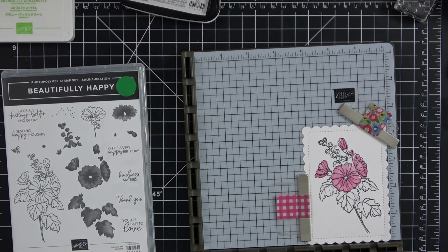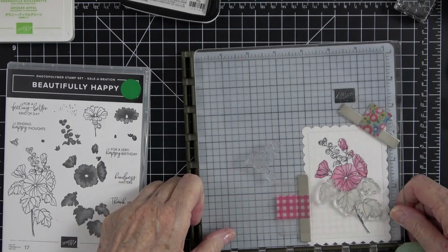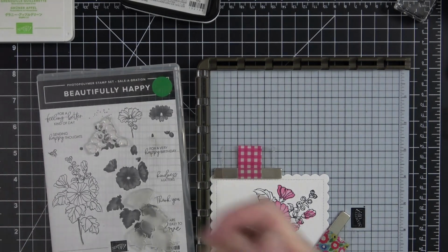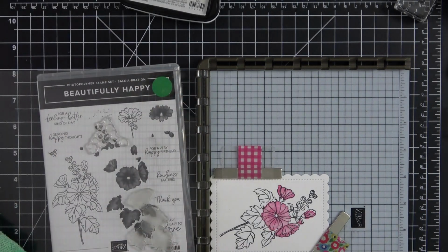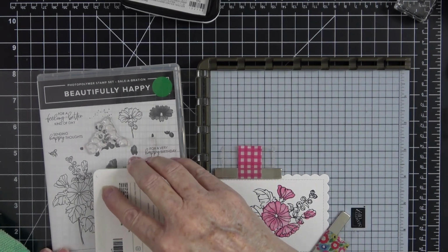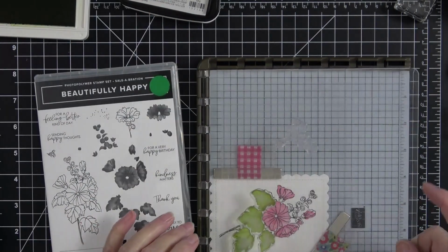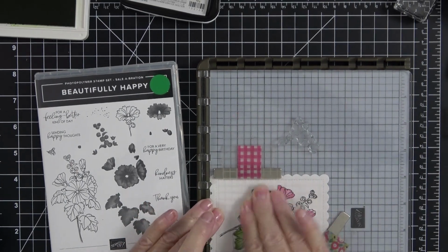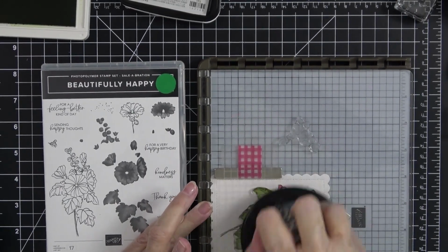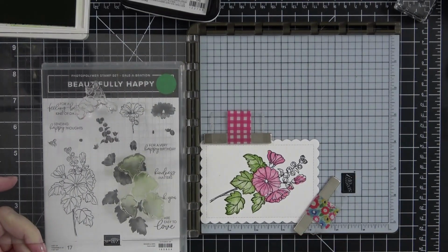Now we can bring over this one. Now this one has our leaves, and let's see, they go in this direction. Yep, like that. So I'm going to turn my Stampartus around, and I'm going to bring in my Granny Apple Green, and we're going to ink up the leaves. I think that was juicy enough that we probably are only going to need to do it one time. Give it a good press. I'm going to bring in my little tool. I love that Granny Apple Green with the polished pink. I think it's so pretty. And look at that. Are you seeing how pretty that is?